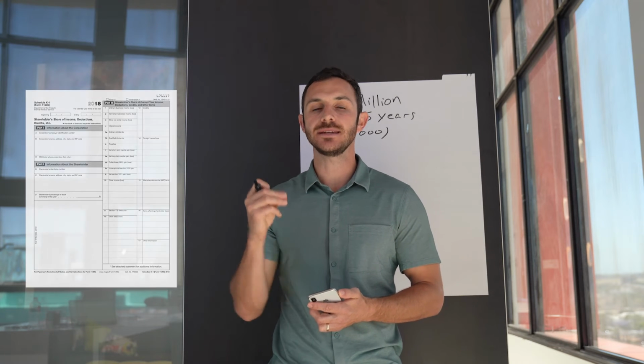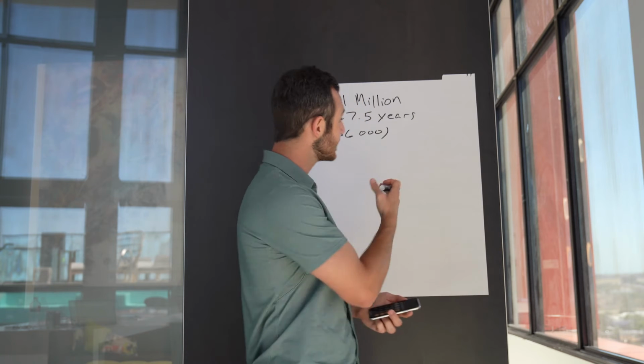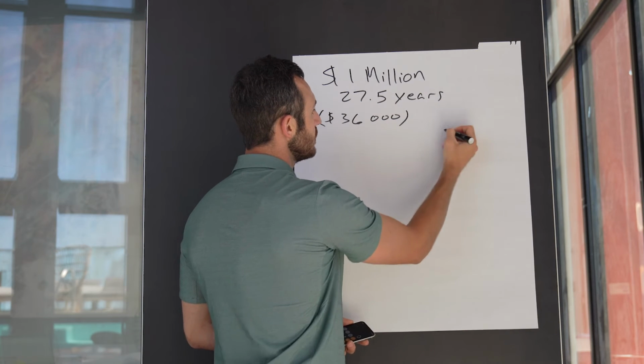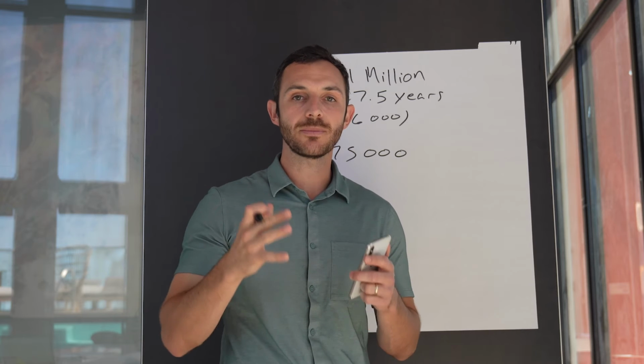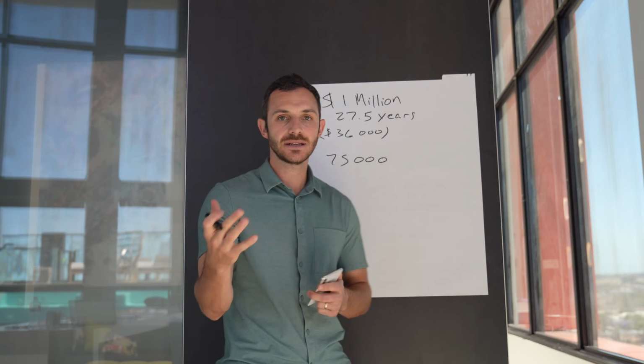you're able to deduct $36,000. And what you can use that depreciation against is the income of the property. So let's say on a $1 million property, to be conservative, we make $75,000. We're gonna use less than 1%, so $75,000 in gross rental income, okay? We can use this against whatever the income is, but I wanna show you the power of depreciation. So if you're in the highest income bracket, let's say you're taxed at 37%. You're in the highest income bracket because you're a high income earner.